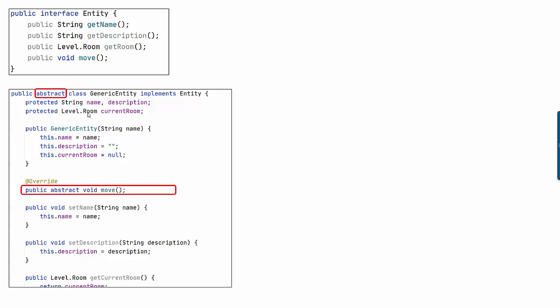Here we have some fields, we have some getters and setters. We have a constructor, even though you can't actually make an instance of an abstract class. We still have the constructor because setting all of these fields is going to be the same for all children, for all entities. But the one method that's going to be different, we don't provide an implementation for. Instead, we mark it abstract, and that means that any child that extends generic entity is going to have to implement that one for itself.